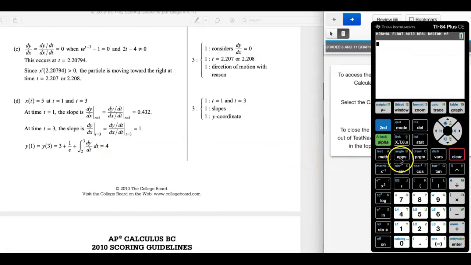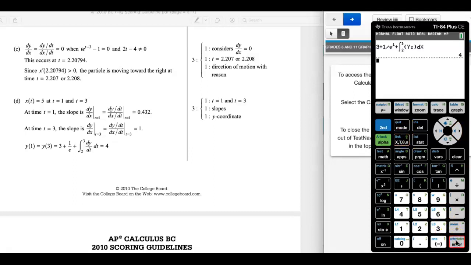So in your calculator, you have 3 plus 1 divided by e. Just going to do e to the first. I don't even see where my button is there. And then plus math 9, which is from 2 to 3 of alpha f4 y2 and then dx.